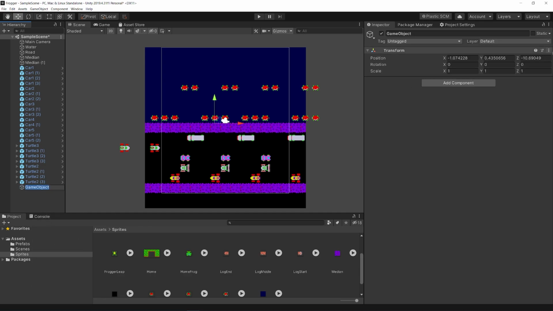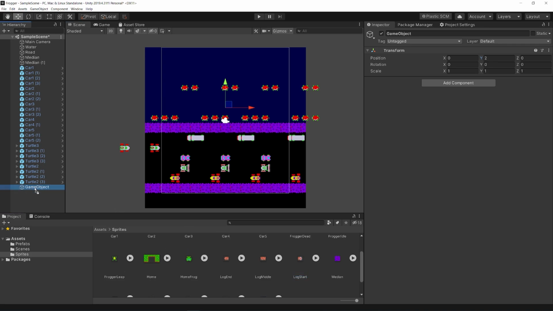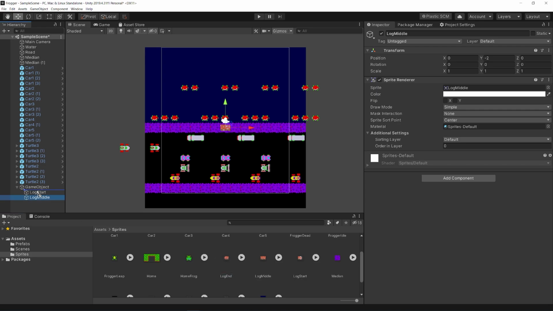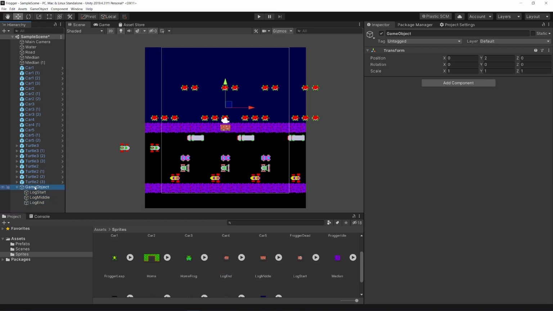So we're going to create an empty game object, but let's position this on row 2. And for row 2, these are going to be 3 log. They're going to be a total size of 3. So let's go ahead and drag in log start, log middle, and log end, and we're parenting all of these to our empty thing.